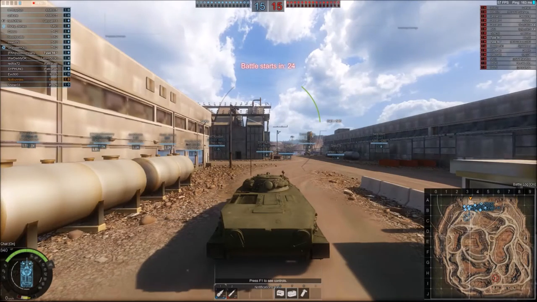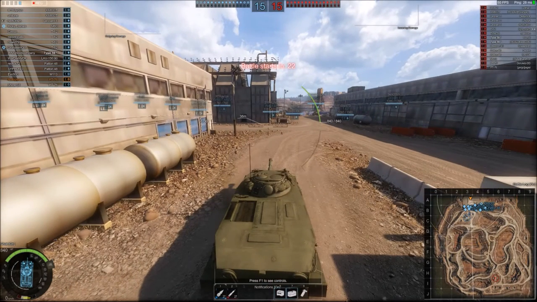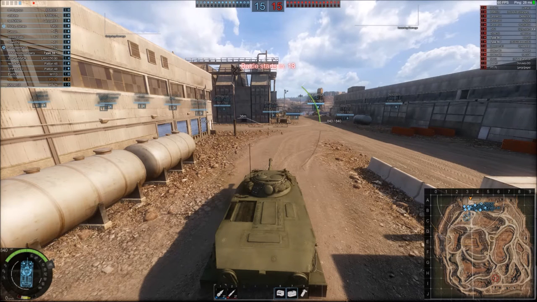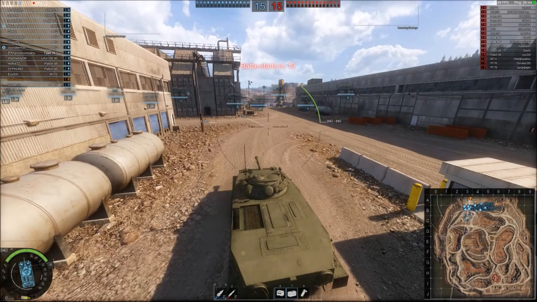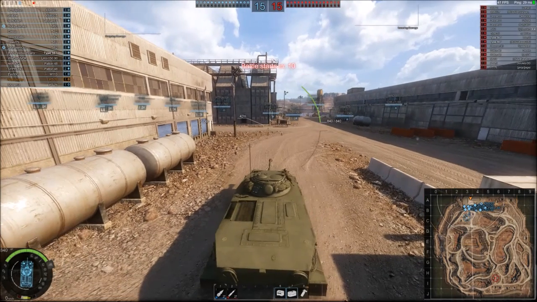Okay, we have the countdown. We're at the top of the map there. This is either capture the enemy base, which is down here, or destroy all their vehicles and try not to get destroyed in the meantime. If you're wondering what these are, I will explain afterwards.